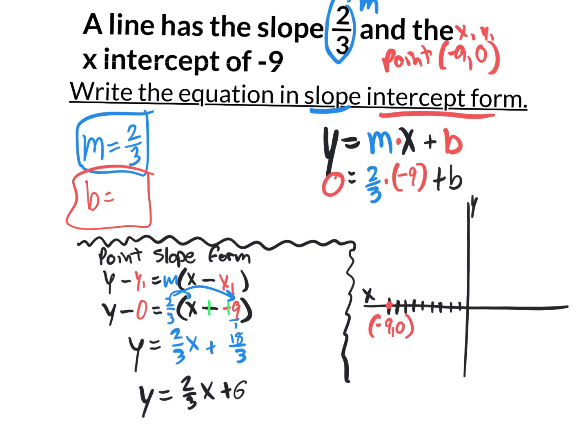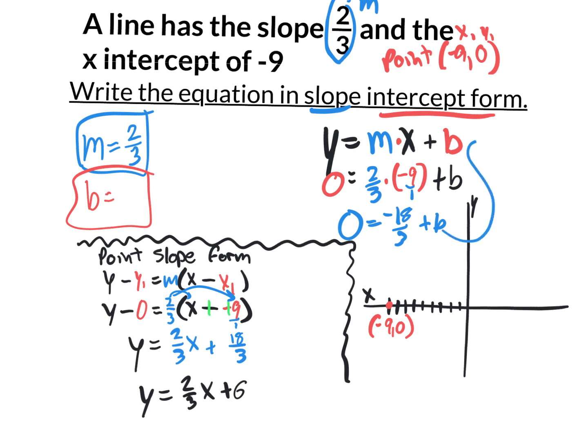So by us plugging in the m, the x, and the y into y equals mx plus b, we now have an equation that could be solved for b. And remember, if I have the m and I have the b, I'll be able to write it in y equals mx plus b form. So there's an alternate route. Multiplying the top with the top and the bottom with the bottom, you'd end up with -18/3 plus b equals 0. So -18/3, that's really a -6.